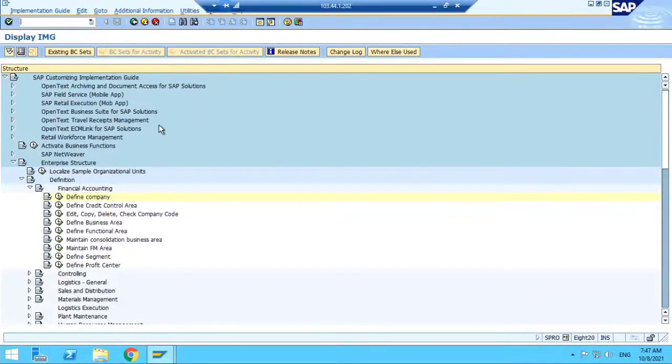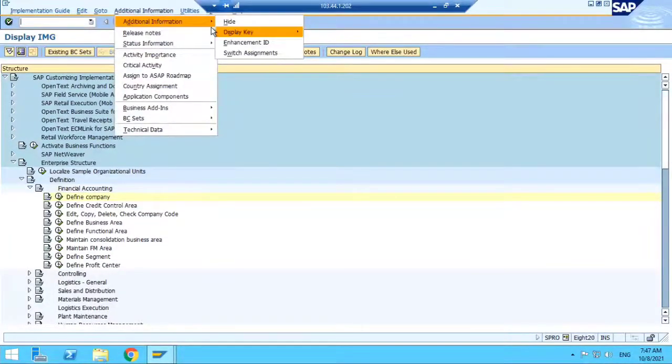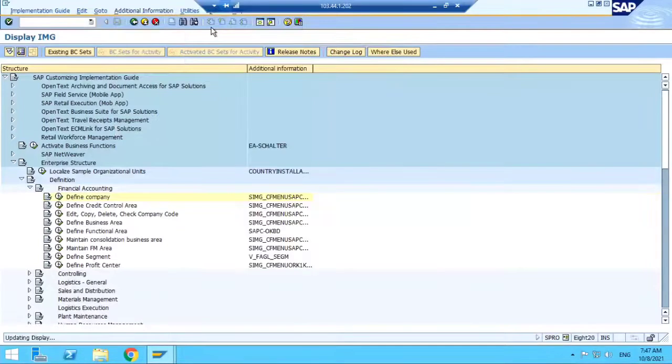What is the transaction code or T code? We'll discuss here. Please enable this option. This is the T code, will show you here as the last 4 digits, OX15 is the T code, the transaction code. Either as we came the pathway we can come, or this is the T code.